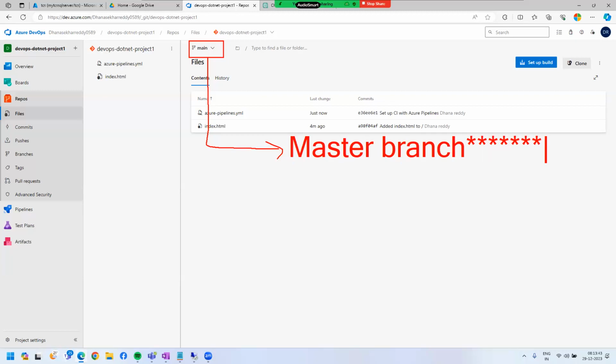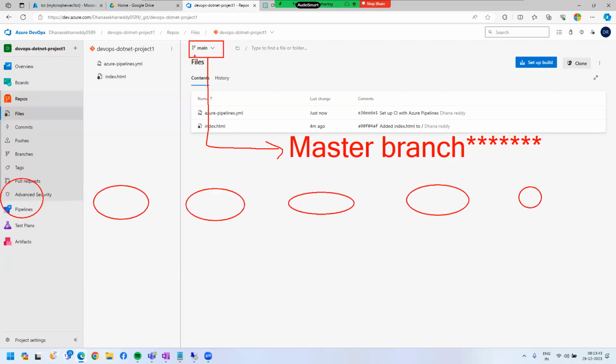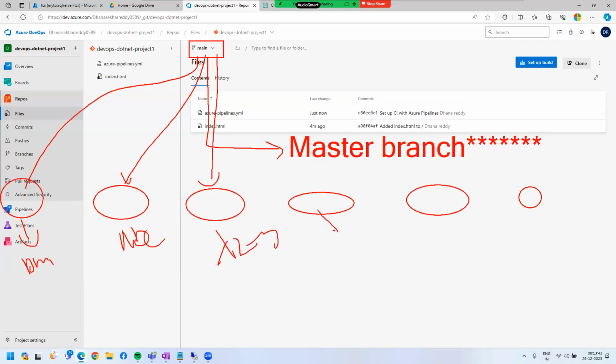Okay, so actually from here, I am the developer, someone developer, ABC, XYZ, someone. So I can create my own branch, Dana branch. You can create some ABC branch. You can create your branch called XYZ, some Pradeep branch. So after modifying my code, I will send it back from my dev branch to the main branch. We can copy the code from the dev branch or Dana branch to the main branch or master branch.